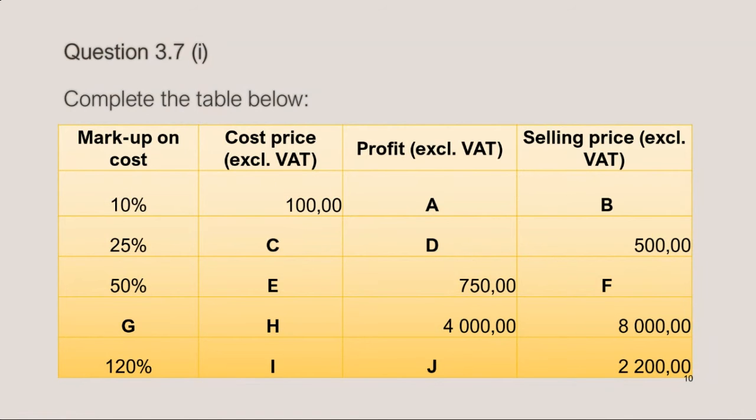So markup on cost, always cost is 100. Okay, so how Tumelo said, we take the 4,000, which is the profit, we divide it by the cost, which is 4,000, and then multiply it by 100 to get to a percentage, which is 100%. Cameron, on the other way, said, okay, let's take the 8,000, which was our selling price. We deduct the profit, then we divide it by the cost. Okay, so Cameron, you just have a typo there. It should be 4,000 and not 40,000, but you worked it out correctly.